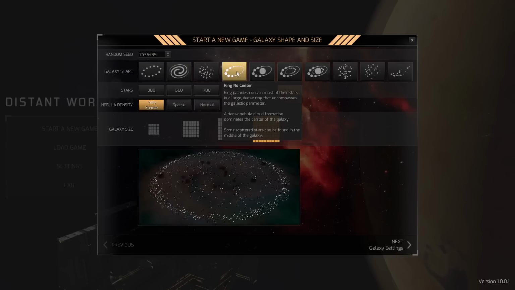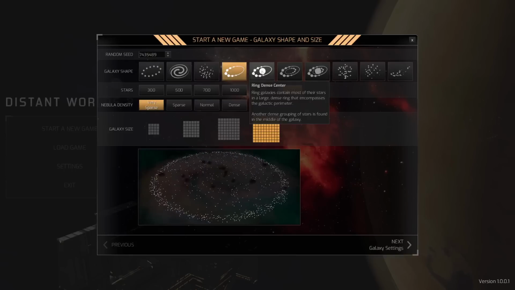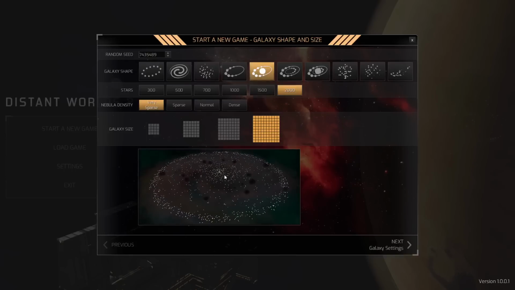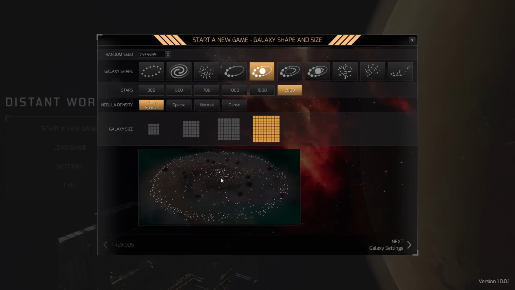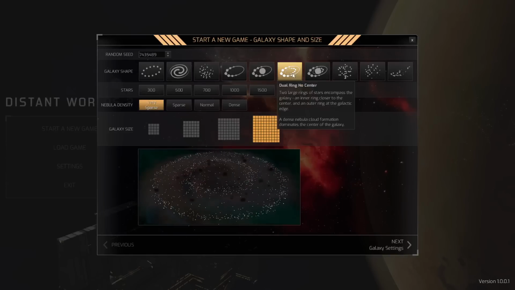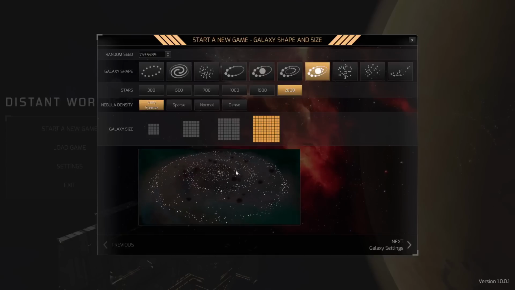Ring with no center. So then you've got it really just packed around the outside ring. This one here I like, where you've got a packed center and then the ring around the outside as well, and then you can choose to start in the center, and that would be interesting to play, I think. In fact, I did that in the last game. Actually, that was what the last game was. Dual rings. You've got dual rings with a centre as well.